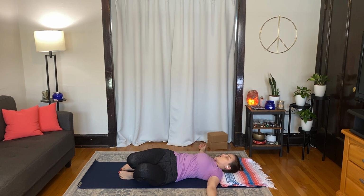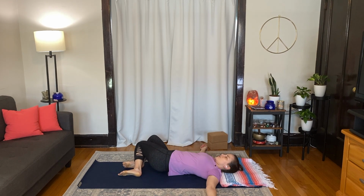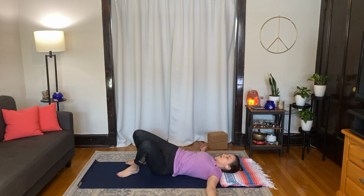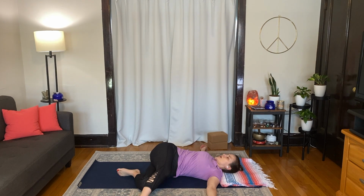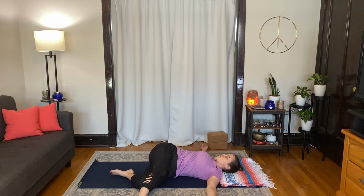All right, and then when you are ready, let your legs fall over to the left and let them stay there. And maybe you cross your right leg over your left, or maybe you straighten your right leg, or maybe you turn and look over your right shoulder. Try to keep the back of the right shoulder down on the mat so that your heart is facing the sky. Your belly button is facing over to the left, so you know you're twisting.